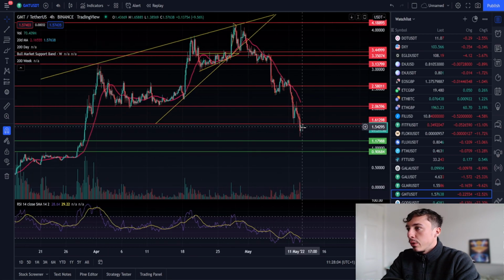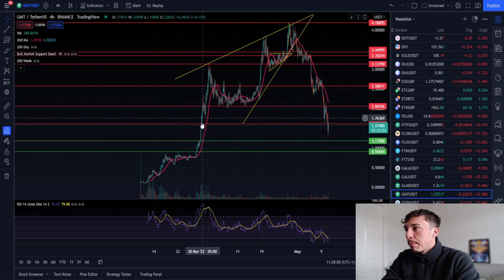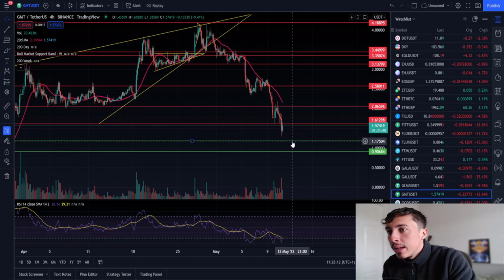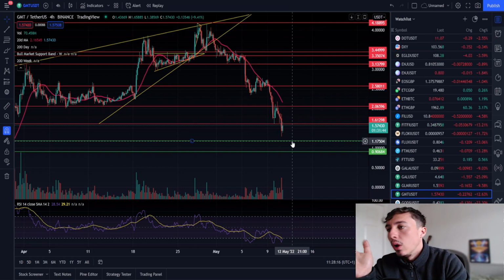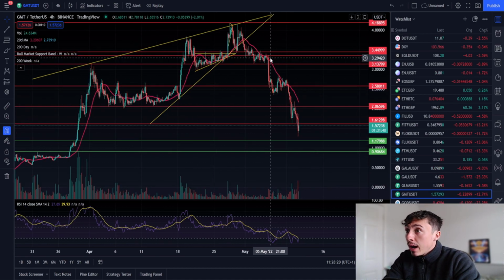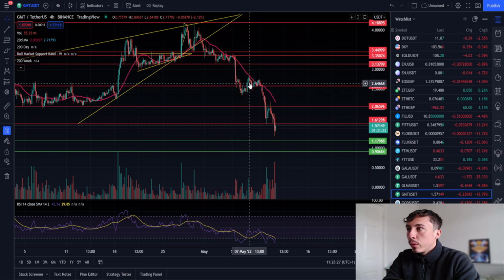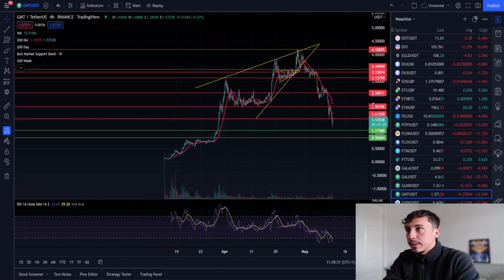Otherwise we might see more continuation and basically come down to this swing high right here where we had our first impulse from $1.20. I do think it's possible we might see a $1.17 level GMT, which could serve as a good entry for a long position on a trade and potentially trade a bounce right there. We're very underextended on our 20-day moving average. You see, when we do have this space here, like when we were moving down on the 6th of May, we came back up to retest. I do think we will eventually come back up and retest some of these particular levels.